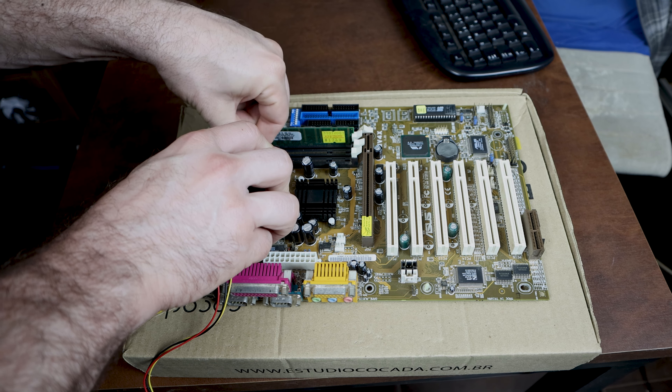This is the case I wanted to use for this build — the same one I had in the early 2000s. I looked for it for a couple of years until about three months ago it showed up online. When I cleaned it and moved to the inside, I saw there was no power button or LEDs, no hard drive and 3.5-inch drive bay, and then no motherboard tray, rendering this part of the case completely useless. So I decided to reuse a beige and blue case I had used for a project and know is in good condition.